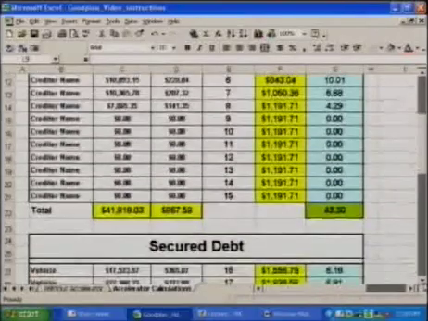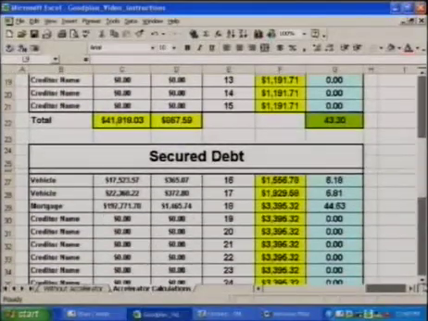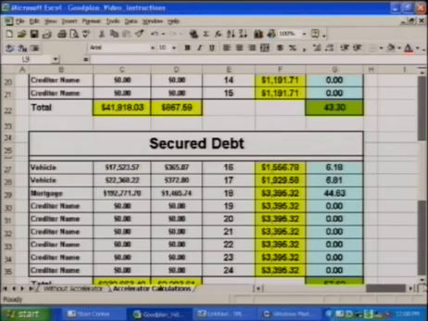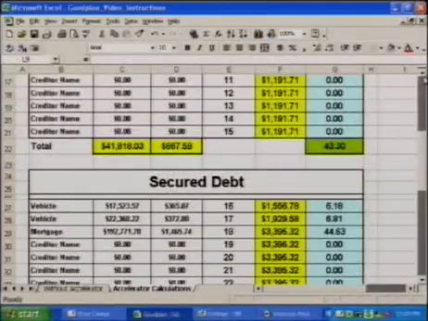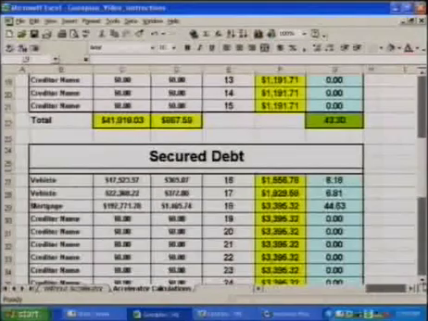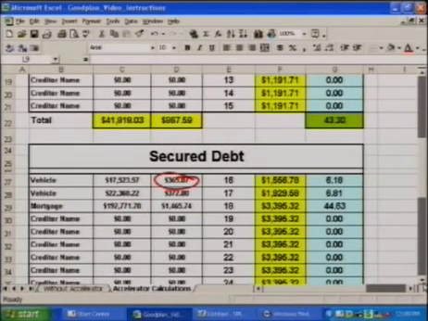Now if we come down to our larger debts, which are our vehicles and automobiles, and we've taken the amount of money that we had from the top of $1,191, and we add that to the $365 minimum payment, we now have $1,555 to apply every month to this vehicle. We'll eliminate it in 6 months. We'd add that roll up of $1,556 to the $372 for the second vehicle. We're going to eliminate that in 7 months. Very rapid. You can see what's happening now.